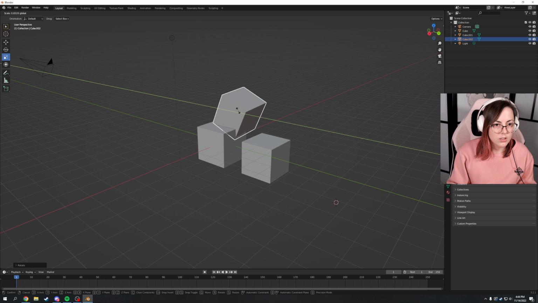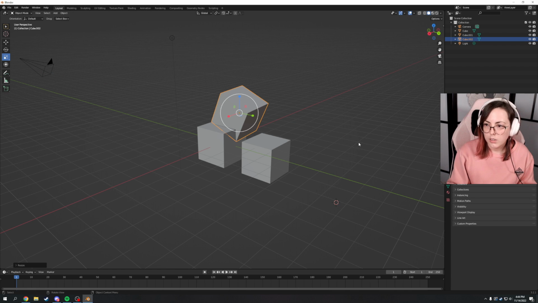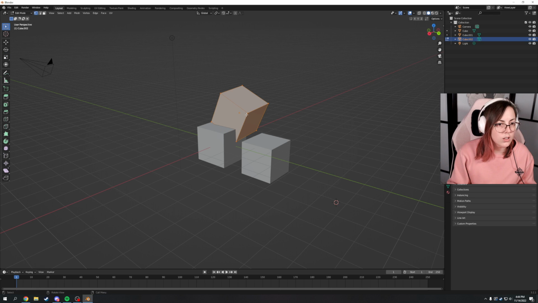Edit mode is where the actual modeling happens. To enter it, head over to the top left where you see object mode and change that to edit mode. By pressing Tab, you will be able to quickly toggle between object and edit mode. Here in edit mode, you will be able to play with the vertices, edges, or faces. With vertex selection active, you can select vertices. With edge selection active, you can select edges. And with face selection, you can select faces. You can also use the shortcuts 1, 2, and 3 for vertex, edge, and face selection respectively. You can also use the tools we used in object mode in here as well.